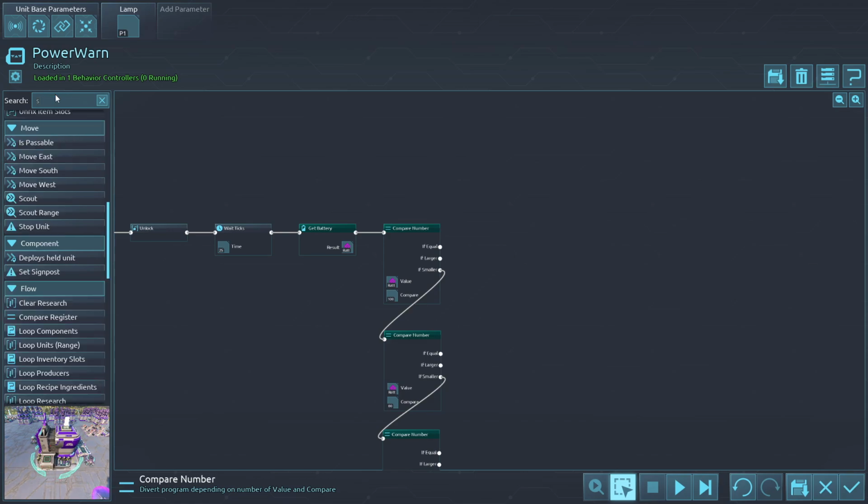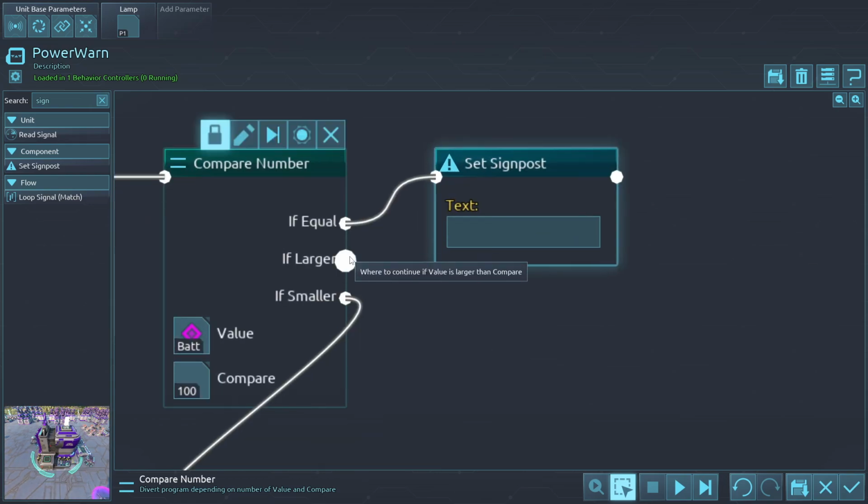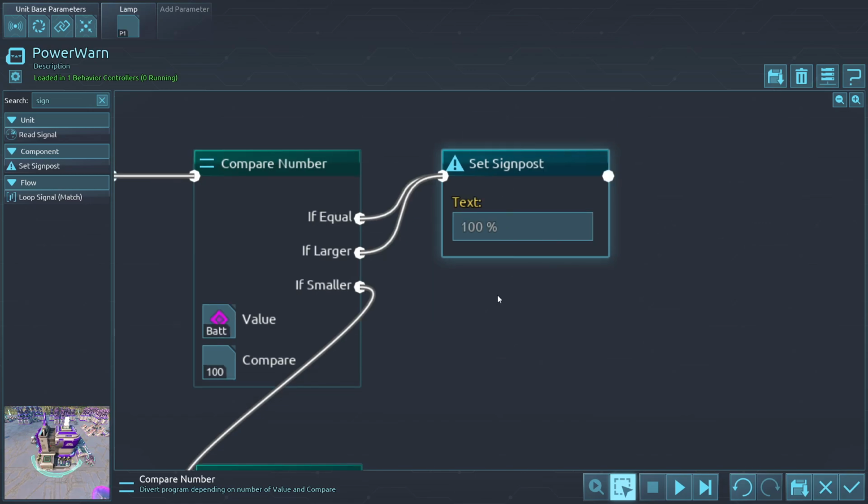Alright. And then sign. Set signpost. So if they are equal or if it's larger, that's never going to happen with 100. But then we write 100%. That's fine.